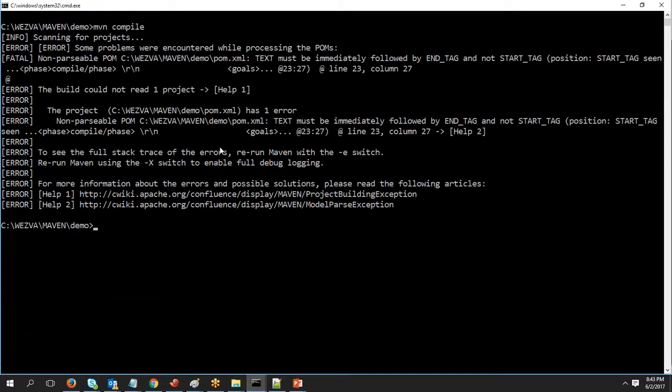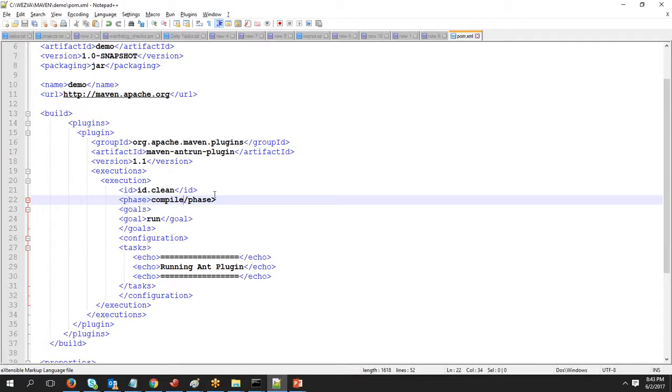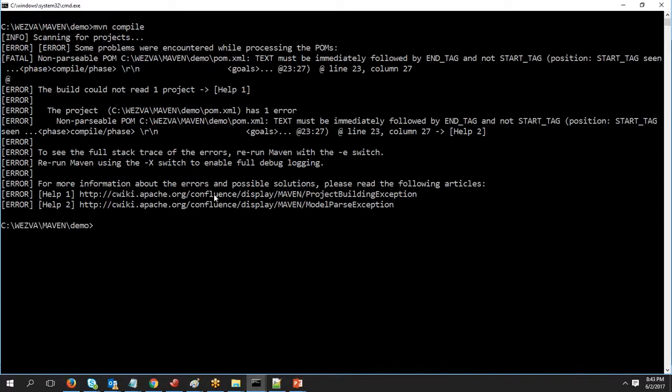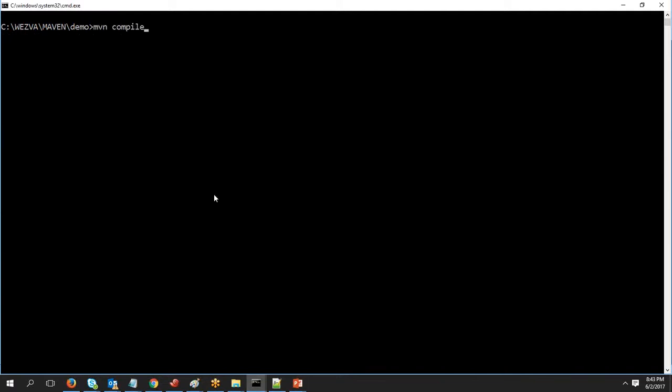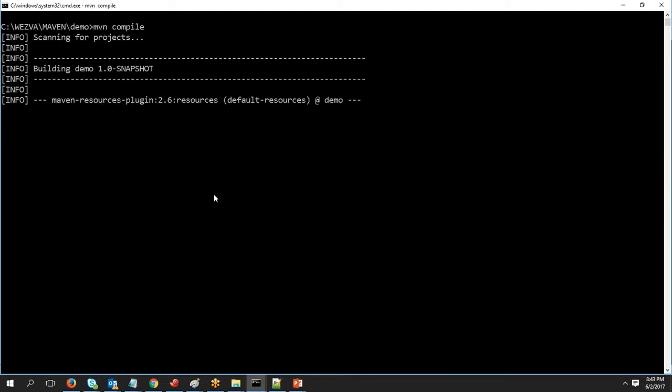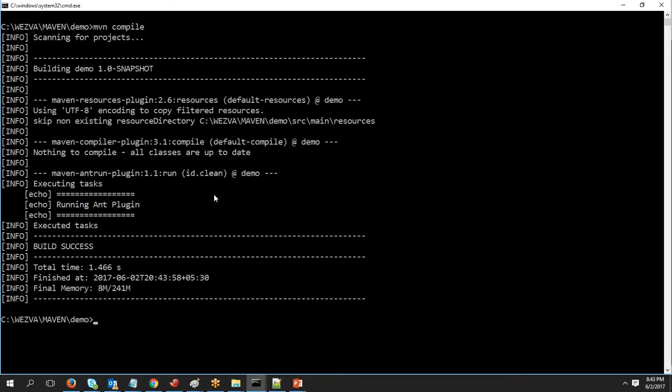Or suppose when you are trying to run a command and there is a problem, it will also show exactly at that step wherever the problem is happening. So if there is no problem, then it is going to give you a success when it is able to run all the steps without any problem. So that's how you will know that everything ran properly.